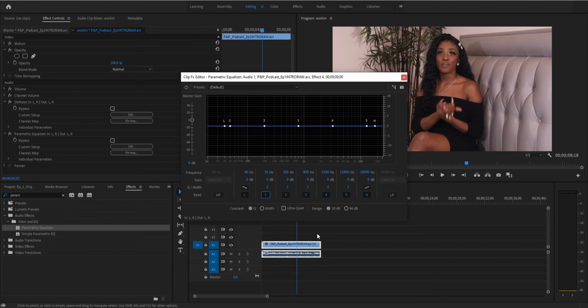The difference between the denoiser and the equalizer is that the equalizer, because of its complexity, allows you to precisely modify what parts of the sound are made quiet, and what parts you make louder. And this will change the way your sound is heard, because you're literally changing the sound itself. I'm going to set these back to 0 because we don't even know what we want to do yet.